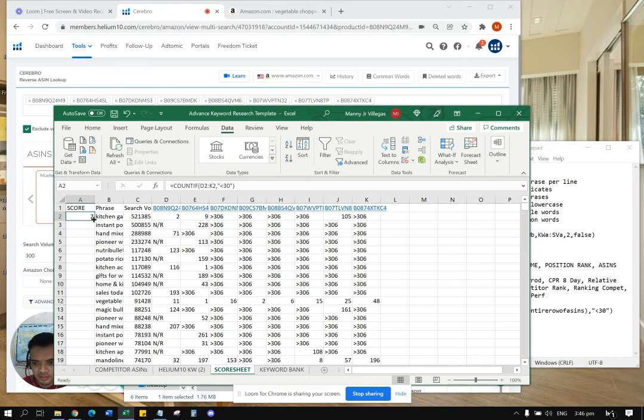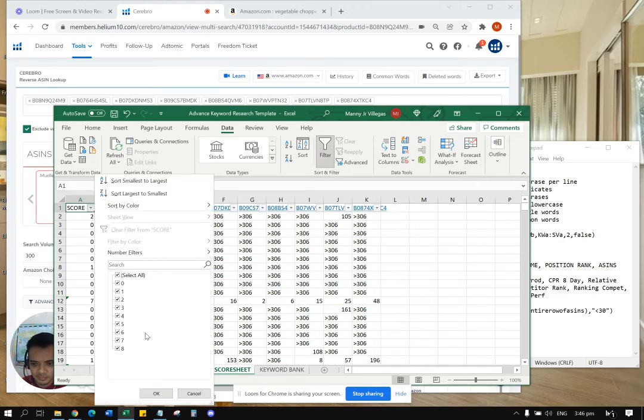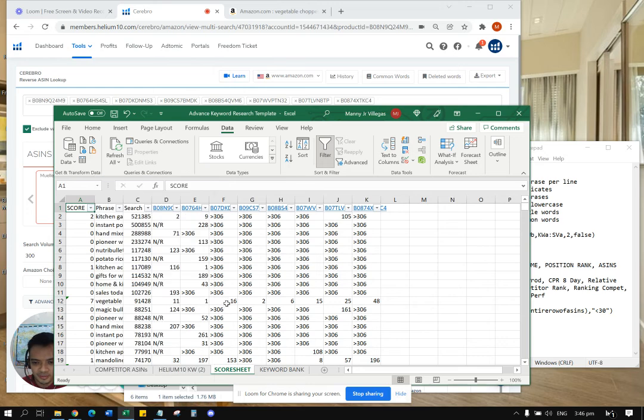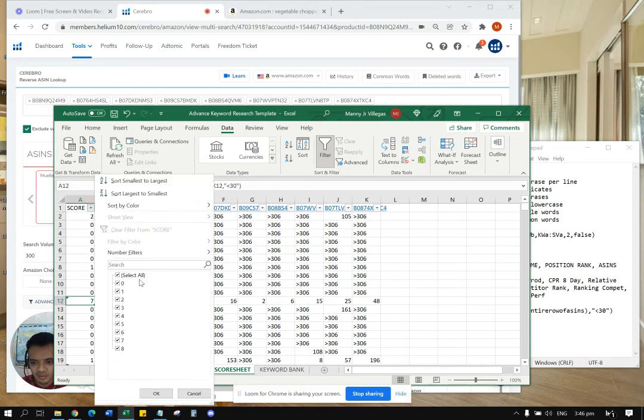So let's just apply that to the rest of the list. We actually have one here that says 7. This is a good sign. I don't know if this is correctly read. All right, so what we need to do next is use a filter here. Oh yeah, because we have 8 ASINs. So it's correct to exclude the 48 here. So one, two, three, four, five, six, seven. So yeah, this is quite a good score if you ask me. Based on good practice, we can include everything if you want an extensive list, but we can also just consider 0, 1, 2, 3 and above.